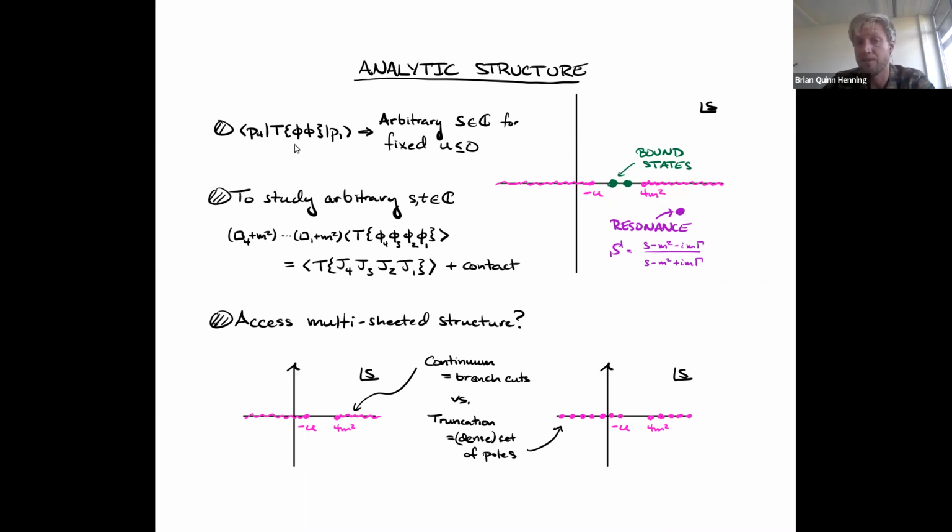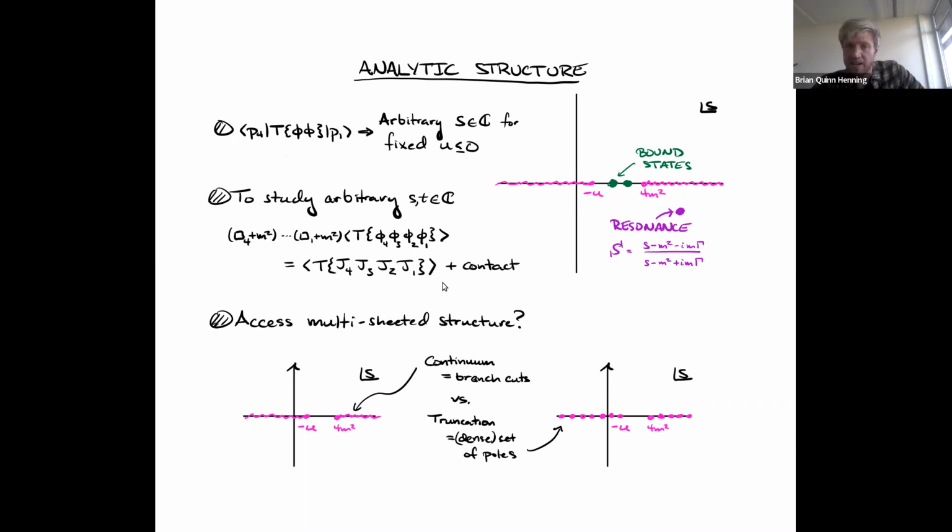I want to point out that for the setup that we are using, of just reducing out 2 particles, this gave us enough freedom to allow arbitrary S, but it's still for fixed U. If you want to study arbitrary S and T, allowing both of them to be complex, you need to allow more particles to go off shell, such as the 4-point interaction. So maybe it's worth taking a look at this object.